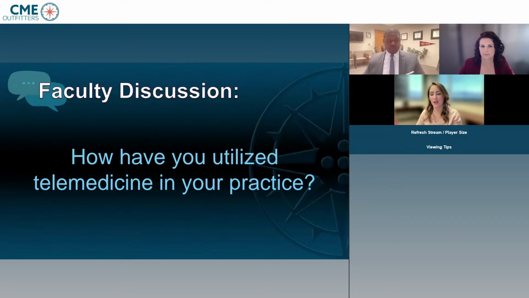Sure. I'll get to it quickly because I know we have more substance behind these slides, but I do think it's a tool, like Dr. Goree said, but with a lot of restrictions, and you have to know and understand your state license. I think I hold like 25 state licenses now, and trying to remember all of those different rules and regulations is very difficult. They vary from state to state. Personally, I see 100% of patients through telemedicine, in 20 to 30 states in the United States.